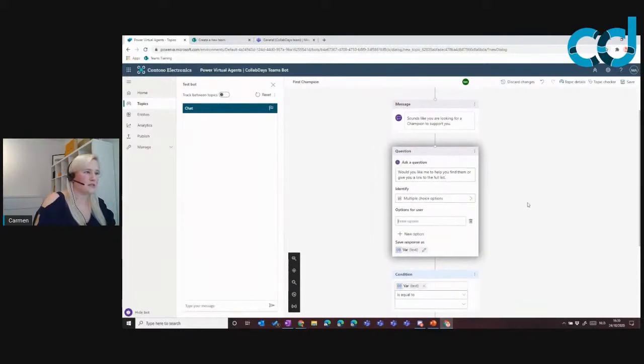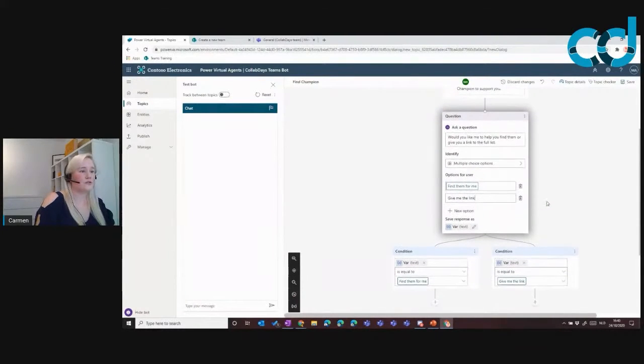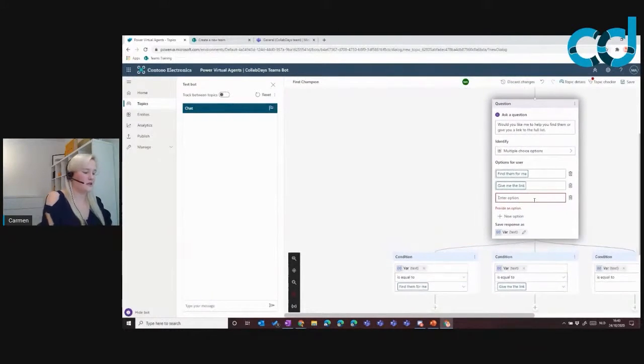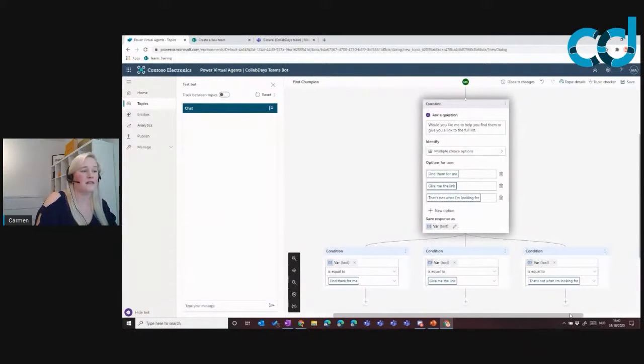Multiple choice options again. Find them for me. New option. Give me the link. And then what you can also do at this point in the question already is to give them the option to say, that's not what I'm looking for. That way you can very easily find out in the topic that it's actually not what the user is looking for.